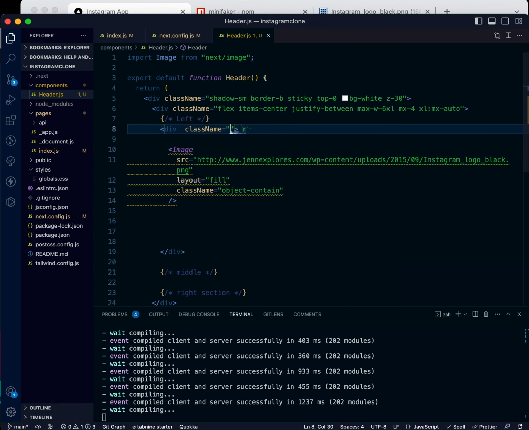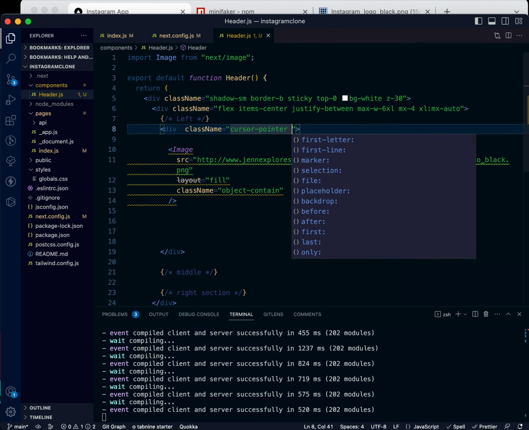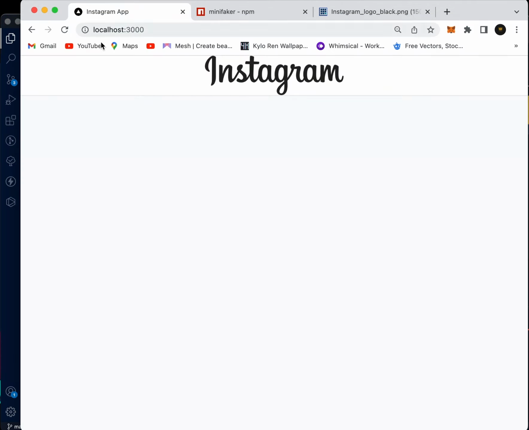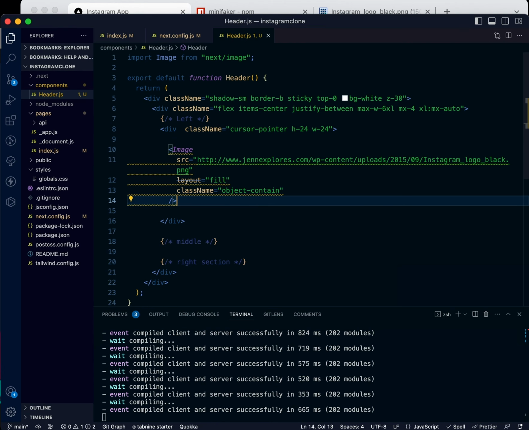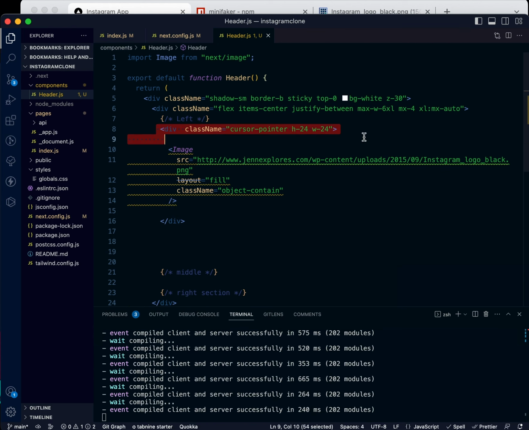Let's say cursor pointer. Height 24. Width 24. Let's check that. Okay, so we can see our Instagram logo here now, much better. Now we're also going to create another image down here. Let me just copy this.